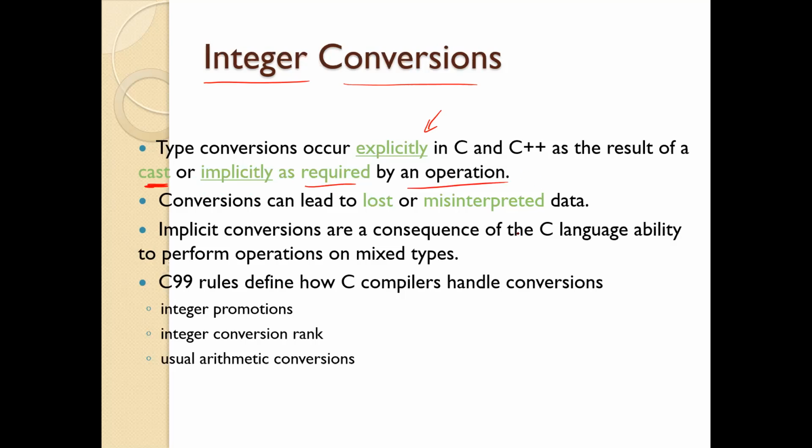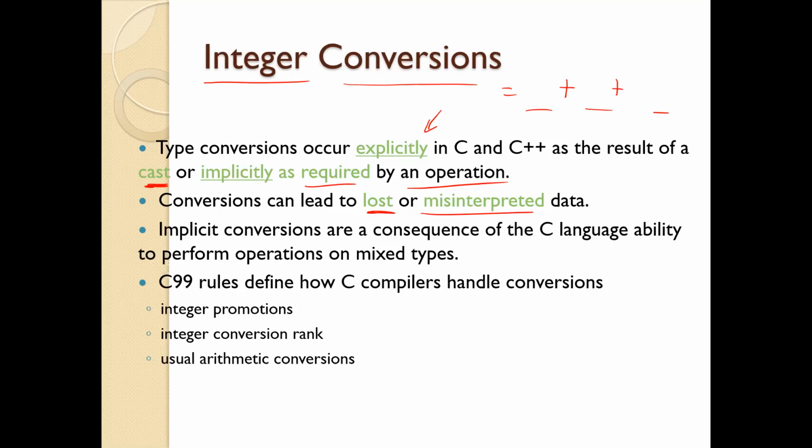So it basically means that data gets promoted from some data type to another type automatically, either by casting it directly or implicitly when you're doing an operation. It might be that you're doing some operation, and these numbers have different data types, but they're all a type of number, and they might get promoted to other numbers. The value is still the same, just the data type has changed. So these conversions can lead to lost or misinterpreted data. It's the same thing, right? It results in unexpected behavior and so on.